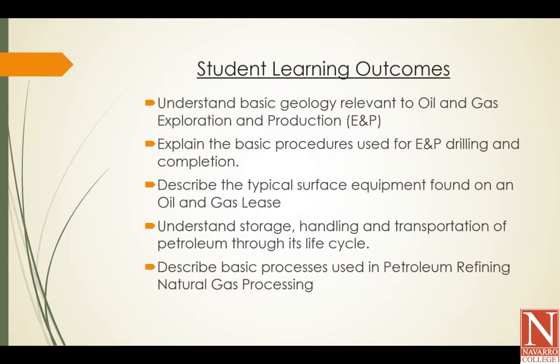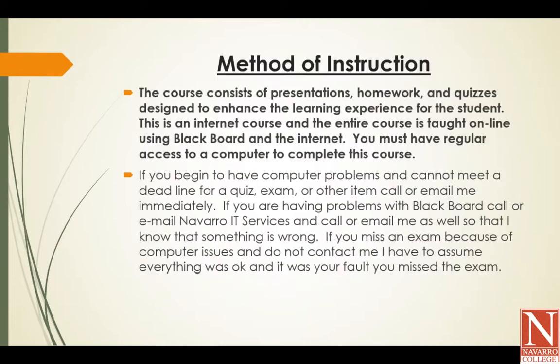Student learning outcomes. For this class, you'll get a basic understanding of geology as it relates to oil and gas exploration and production, or E&P. We'll explain the basic procedures used in E&P for drilling and completion. Also, the typical surface equipment found on an oil and gas lease or rig, and understanding storage, handling, transportation, and all of those kinds of things as they relate to oil and gas throughout its life cycle. Also, we'll look at the basic processes used in petroleum refining and natural gas processing.